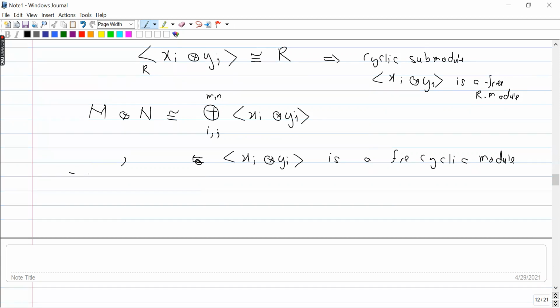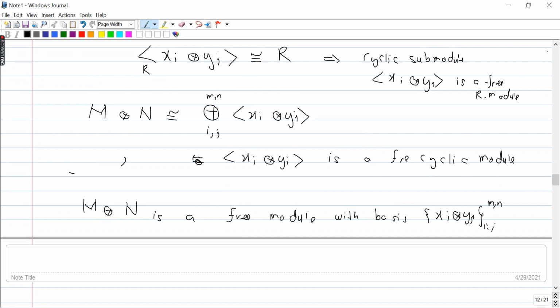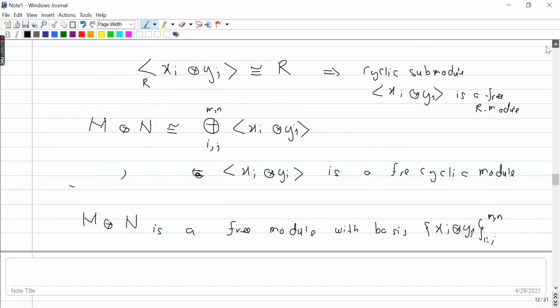So it implies that M tensor n is a free module with basis xi tensor yj, and this is varying up to ml. So this is a proof.